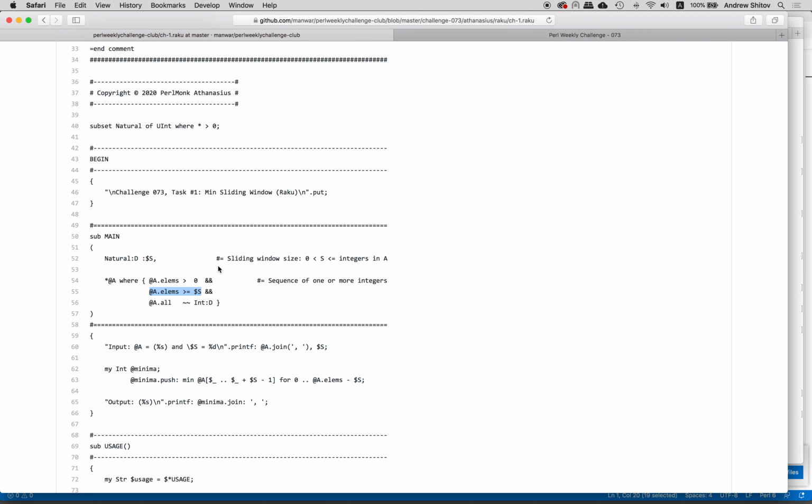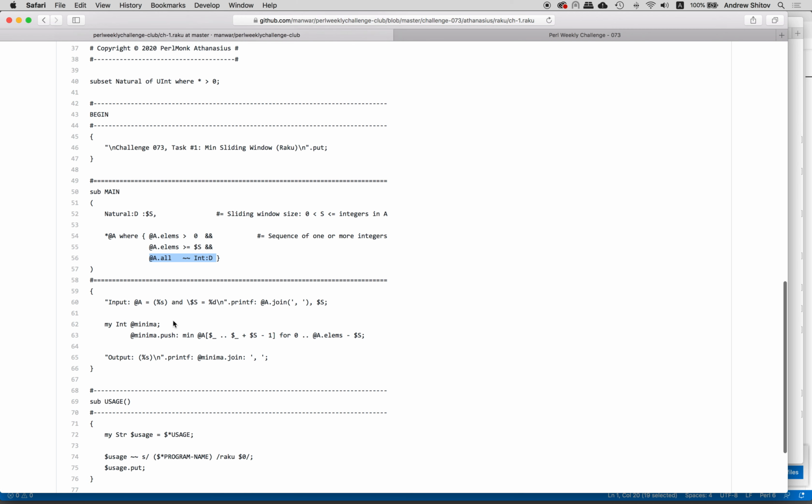And is there any limitation for the width, by the way? I don't see any, right? And all the elements are integers, right? So this is also a really nice thing. You can just put it all, there's no need to organize any loop or map or whatever. After that, what we are doing is minima, a plural Latin word, and we're pushing the minimum of this slice for all the elements, right? We saw this. Okay.